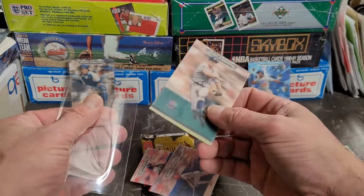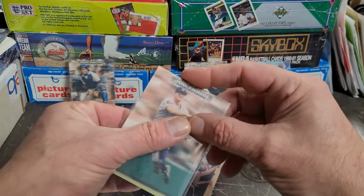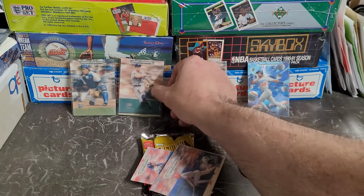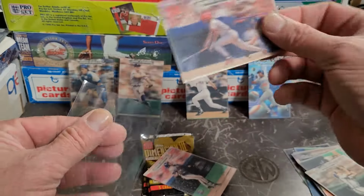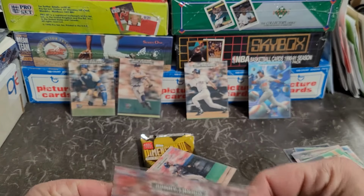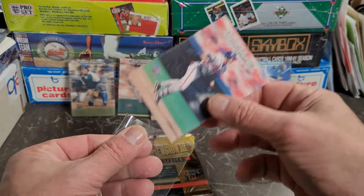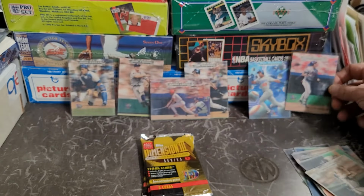Jim Thome. Very nice card there. That's actually a pretty nice action shot, too. That's cool. This pack just turned it around, I think, just a little bit. Got the Barry Larkin. Got three Hall of Famers, one possible, probable, someday in the future Hall of Famer. And the D-H-I balls bouncing all over the place. Some pretty cool stuff in that pack.